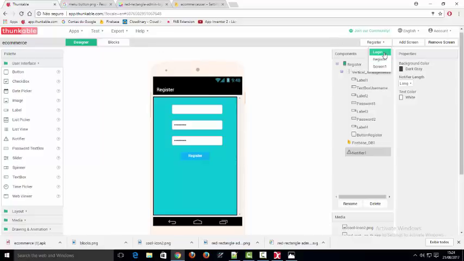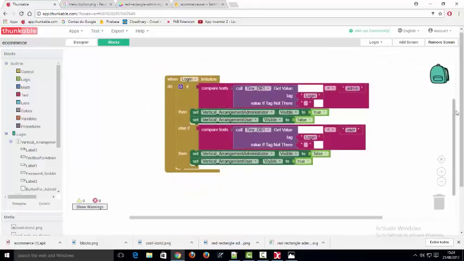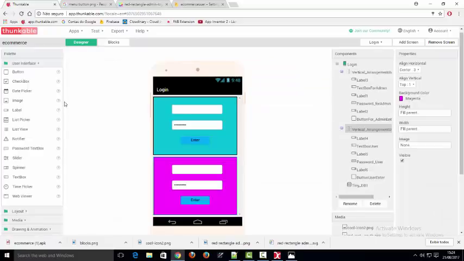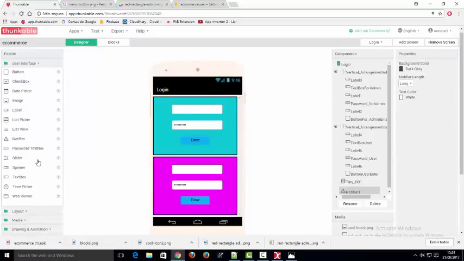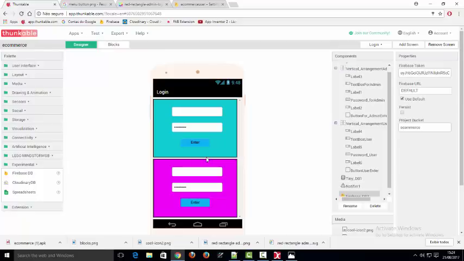So now back to the login. We're going to need a notifier and also the Firebase component.